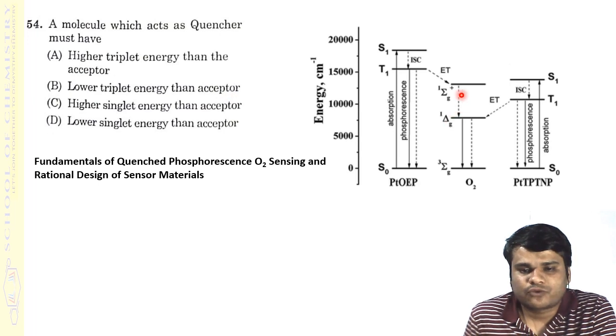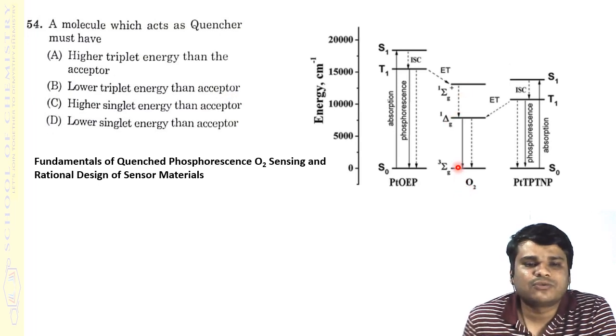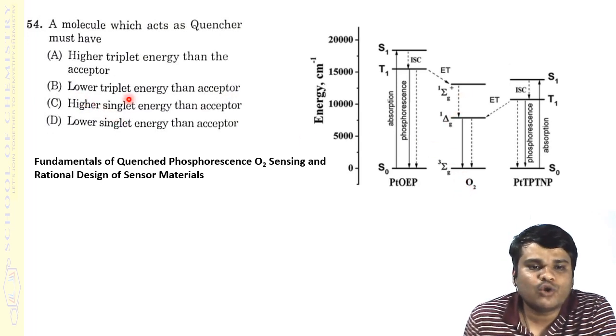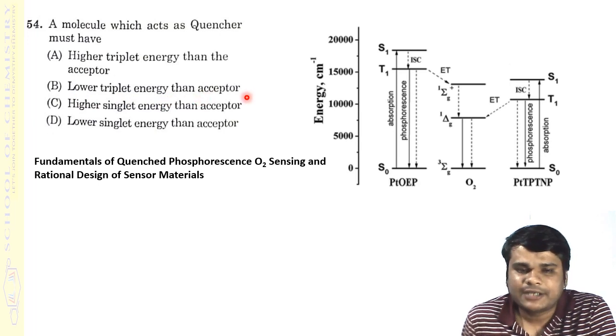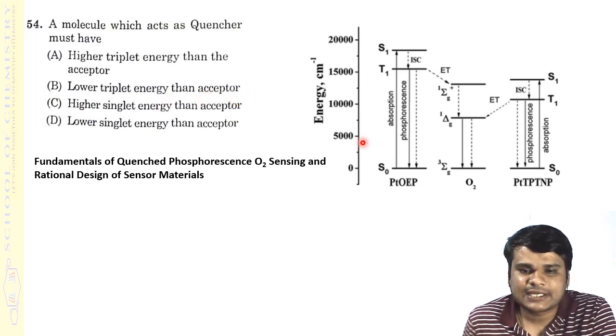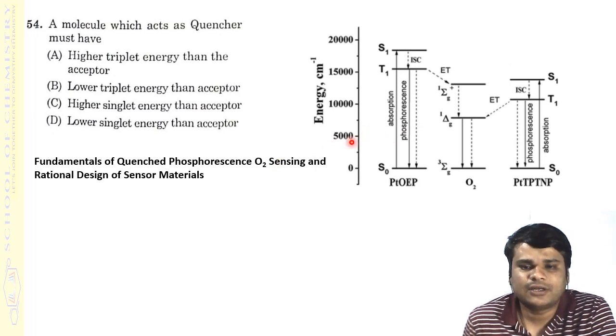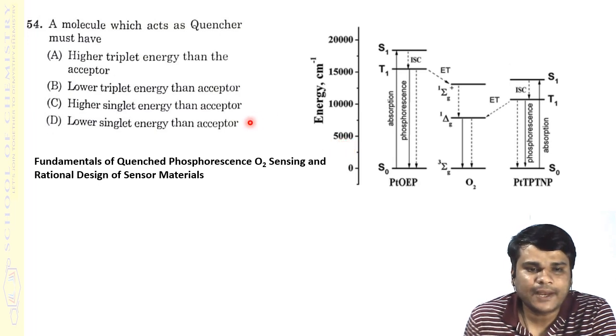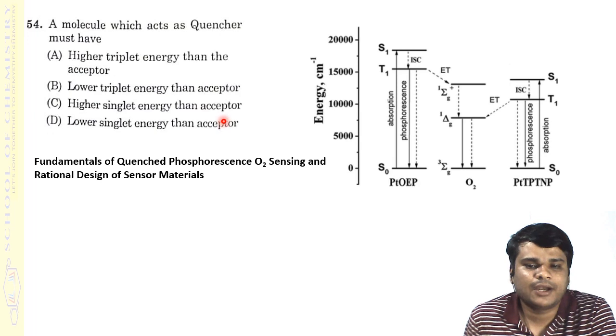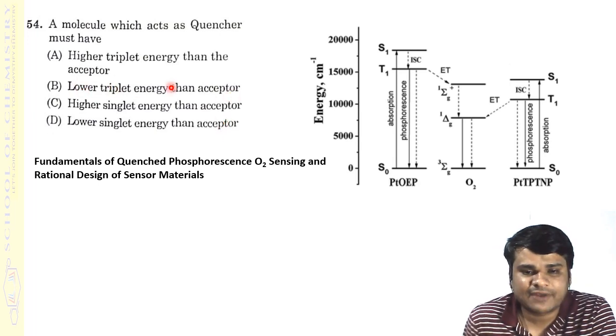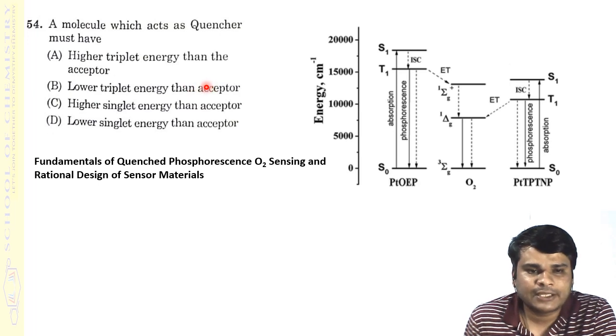So if the quencher itself is the acceptor, then the quencher having lower triplet energy than the acceptor is a little doubtful. Therefore I discussed this with experts in the field who have done research and have a lot of experience. When I discussed, they suspect that this should have been a donor, not an acceptor, right? The other possibility I am thinking of is that maybe there is a problem in how the sentence was framed.